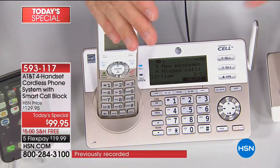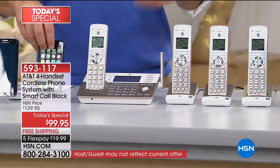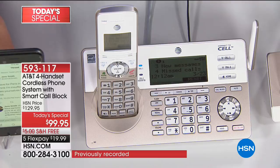A lot. Right? It will actually upload automatically when you pair it from your cell phone to the directory on here. You can pick the numbers you want, or it can actually take the entire phone book. My phone book's pretty large. I don't need all of those phone numbers in context for the roofer and the car repairman on my base station, but that's just the convenience of it. It will find the numbers for you when you need them.